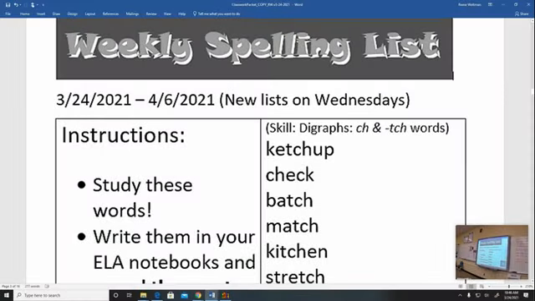Okay, so everybody should have this in front of them right now. This is our new list. Now, I'm going to go over a couple different things with you guys, because normally we would do our test on, this says up to 4/6, because that's that Tuesday, and it's the Tuesday that we come back from break. But that does not mean that we are taking the test that day, because I don't want to give you guys a test the day you come back from spring break.